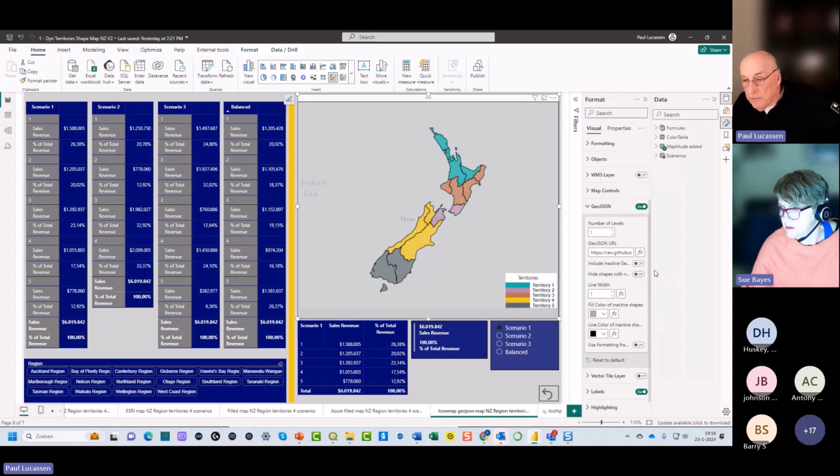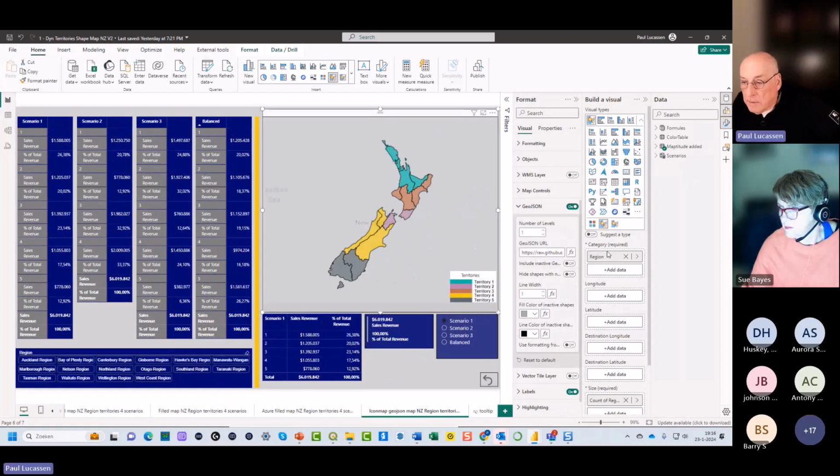Yeah, I will briefly explain it. In my fifth example, I've got an example of 2 GeoJSON maps. But what you can do is, if you go into your category, you can add categories here. Subsequently, you can drill down, and you can drill down in levels. So if I add here a second region, for instance, and I would add level number 2, and that would also be a URL somewhere on the web, then I can subsequently drill down into the maps. So I think you can go up to 5 or so. So it's great because it's like having a bookmark, but then with different maps and different presentations.